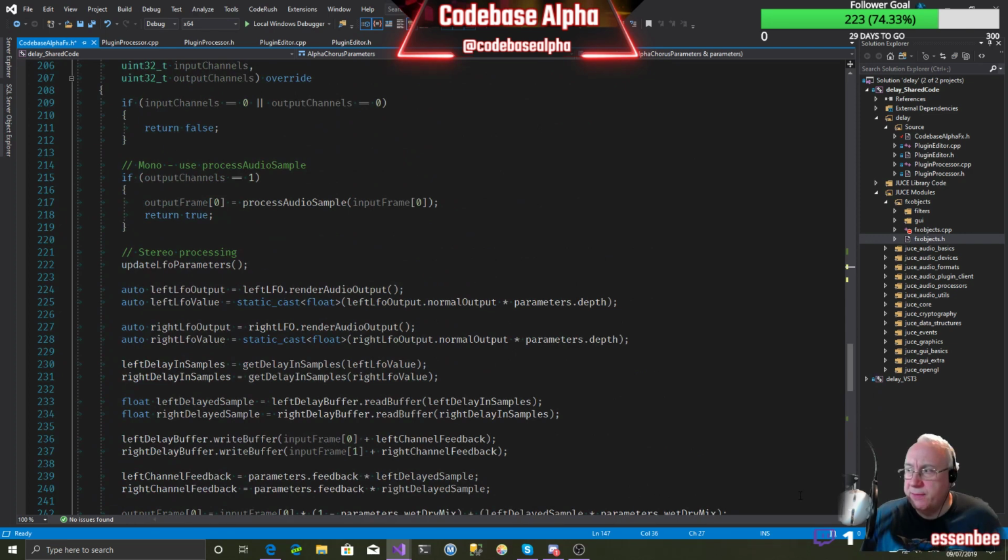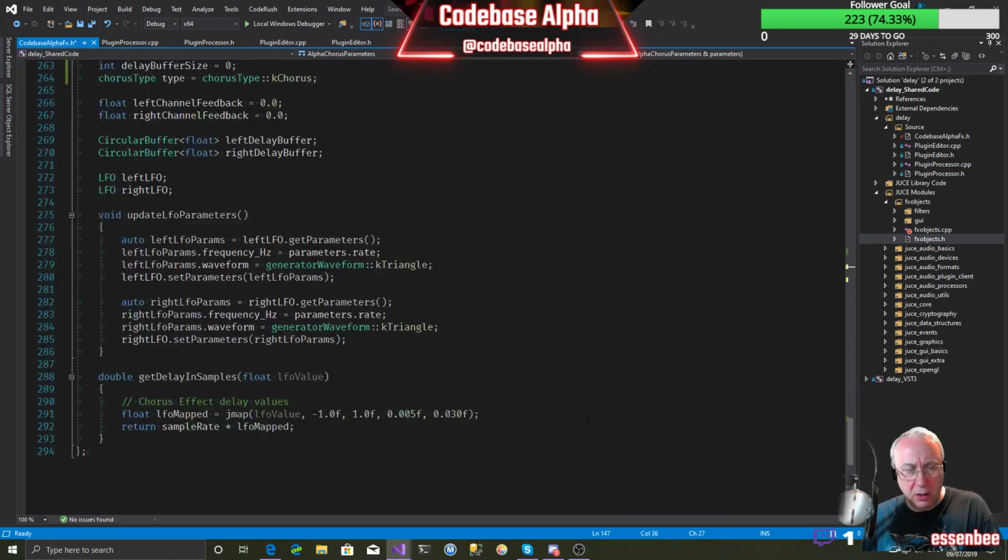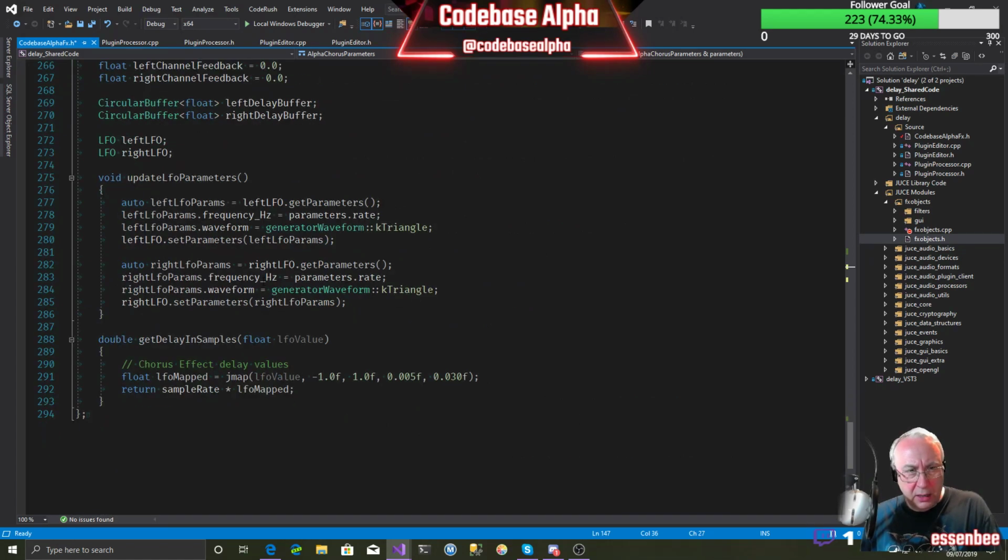Well, when we're working with a flanger, the basic differences between a chorus and a flanger are that a flanger uses a sine wave and a chorus uses a triangle wave. So you can see down here we're setting our LFO to be a triangle wave. We also, instead of going from -1 to +1, want the value of our LFO to produce 0 to 1.